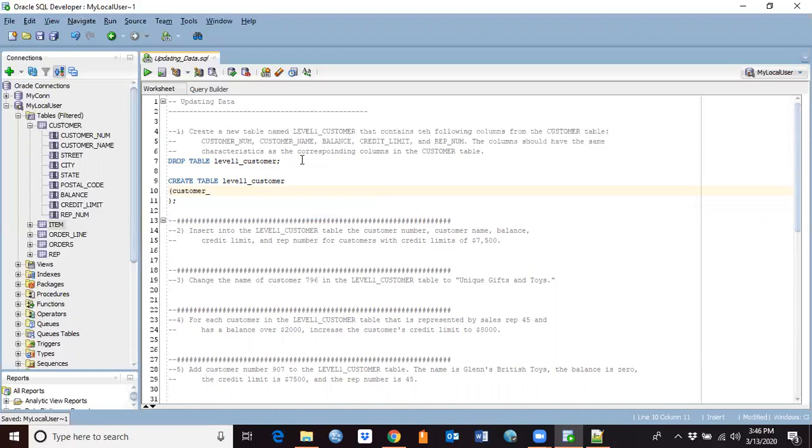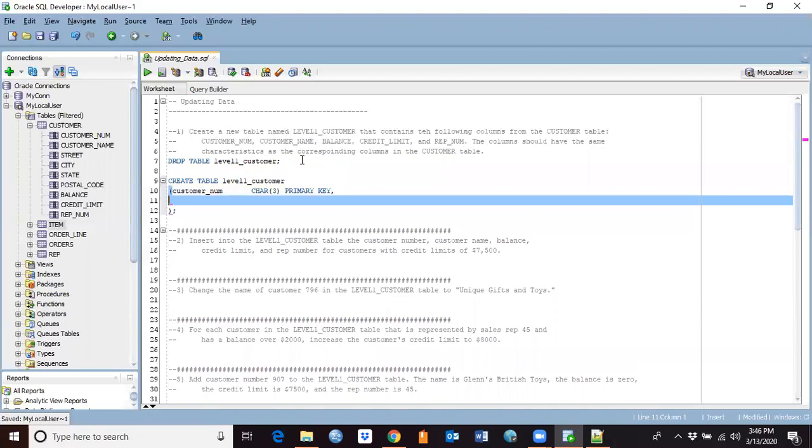customer_number. That should be, I would say, char3 data type, and let's say this is a primary key, so we can indicate right here primary key. Okay, so again, this I explained in detail in my earlier videos, so I would insist you guys see those videos where I have demonstrated how to create tables and create a script in detail. Here we'll follow along.